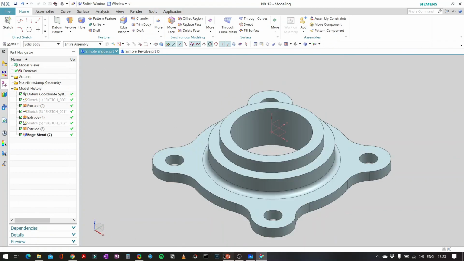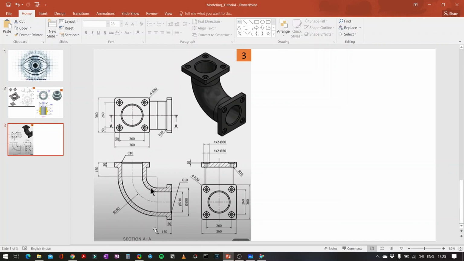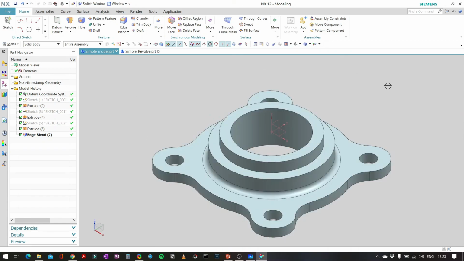The other model, which is a bit complex when compared to the other tools, the third modeling will be covered in the next part. It is part 2 of our modeling tutorial in NX.